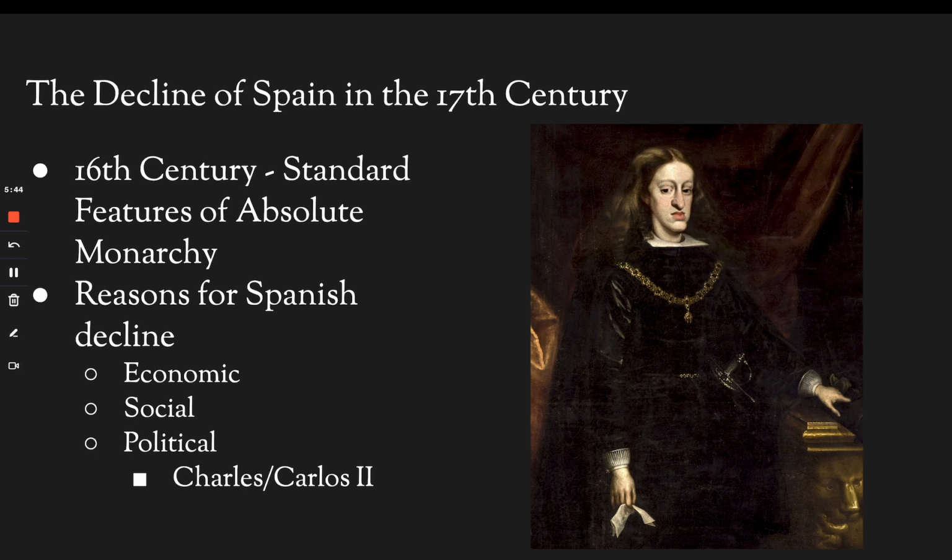Spain also just couldn't bear the financial burden of their war against the Dutch and the French during the 30 Years' War. And this is where we see the Spanish forced to recognize Dutch independence in the Peace of Westphalia. Remember, the Spanish and the Holy Roman Empire were still very much linked under the Habsburgs. So a lot of these military endeavors are things that we saw under Charles V, for example, and the loss of the Netherlands to the Holy Roman Empire is the same deal as a loss to Spain.